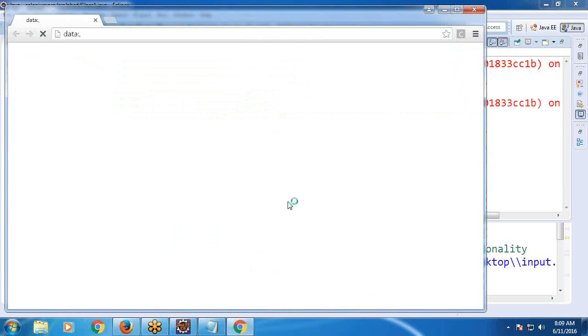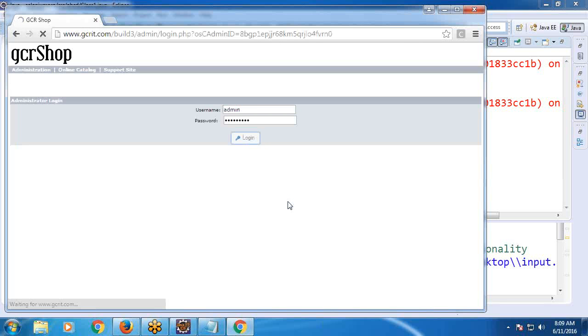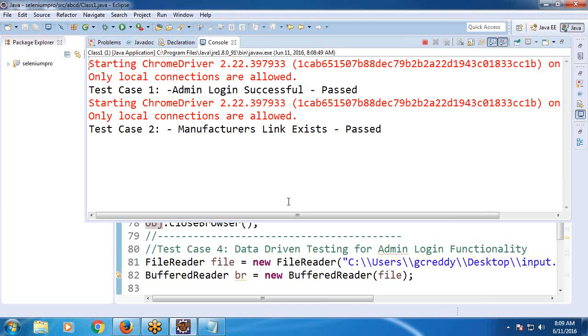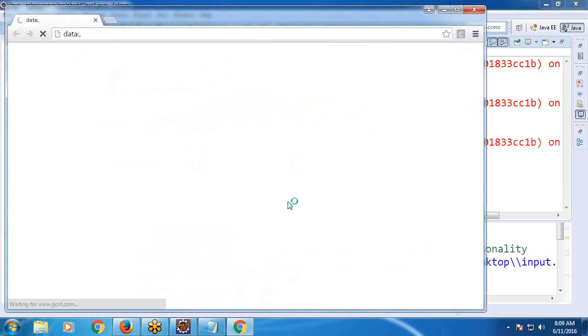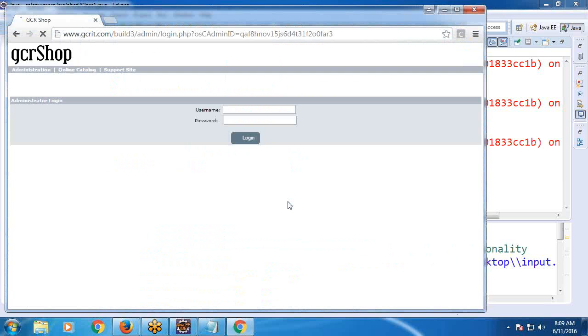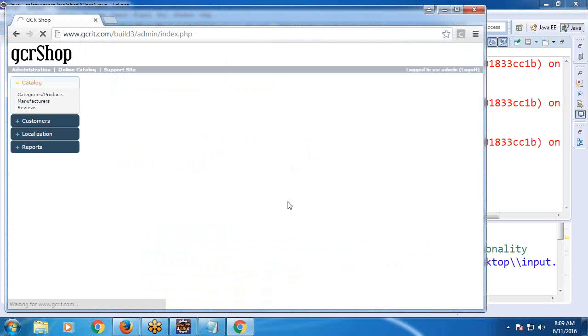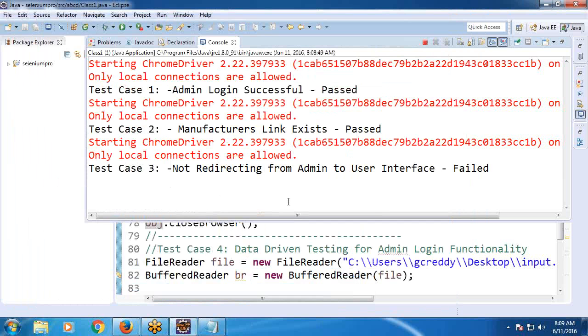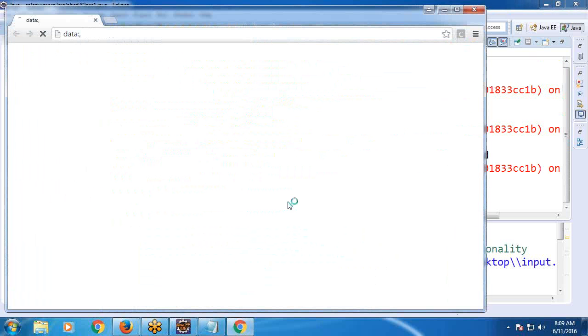Next, link existence. After here wait also there, closed. Next, all of you put mute. Third one, redirect to user interface from admin. Here also sleep time is there. Some synchronization problem.